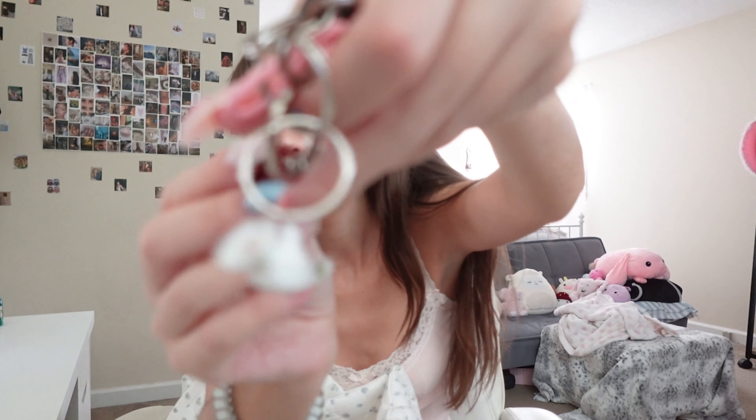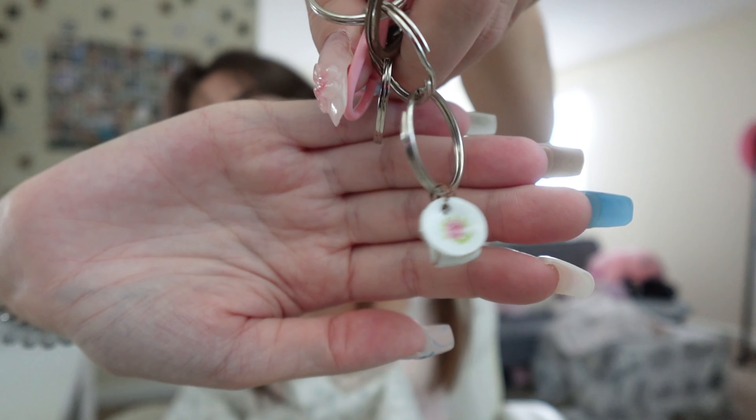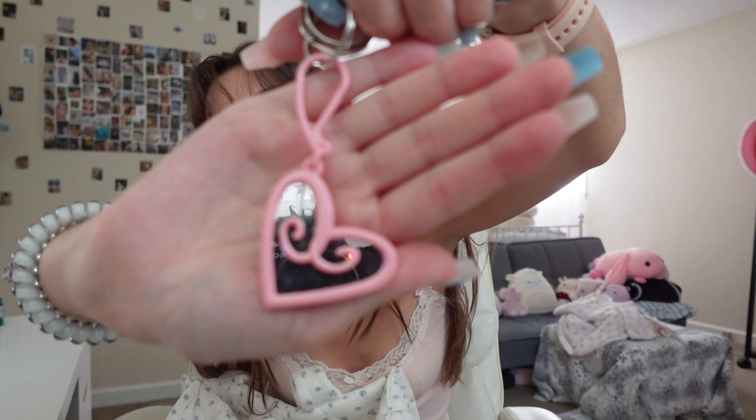This purse has a little magnet clasp and two pockets and a zipper, which I never really put anything in. In one of them I have my keys. On my keys there's my car key, my house key, this little random keychain I made because I got keychain things from Hobby Lobby and then got a whole tea set — didn't want all of them so I made a keychain. I also got a Lego piece off Temu that's half a heart, and Caleb has the other half. And then I found this one a couple weeks ago — it's from my childhood, found it in the garage in a random box.